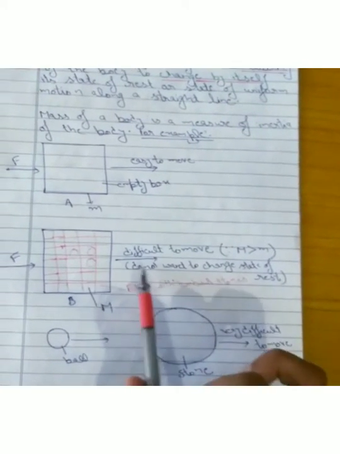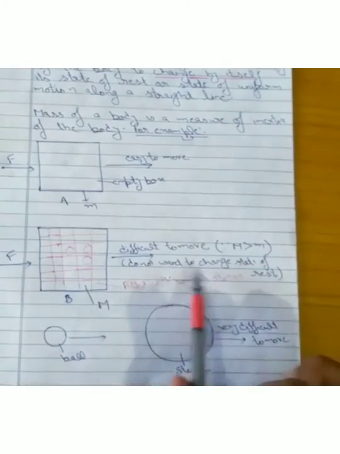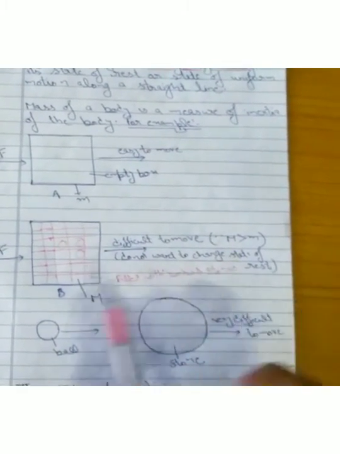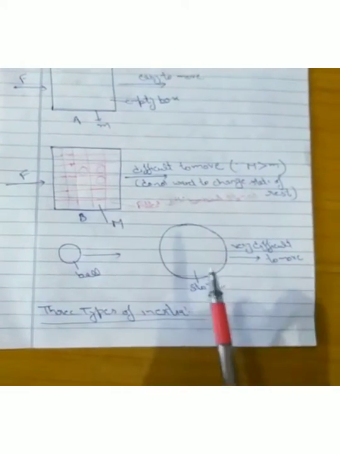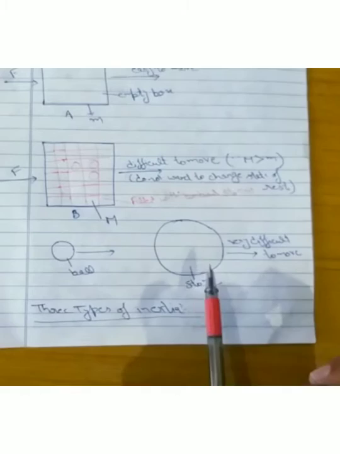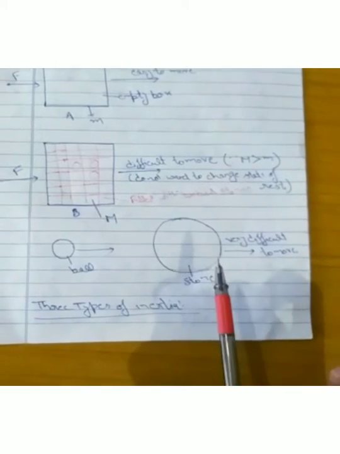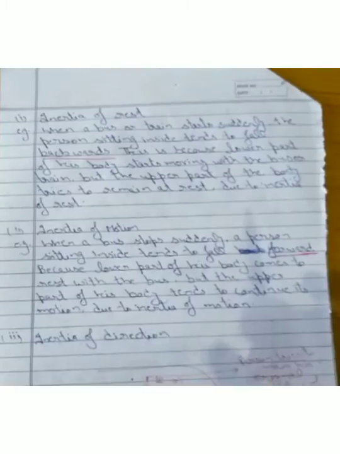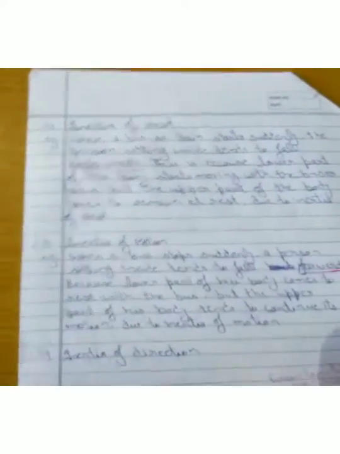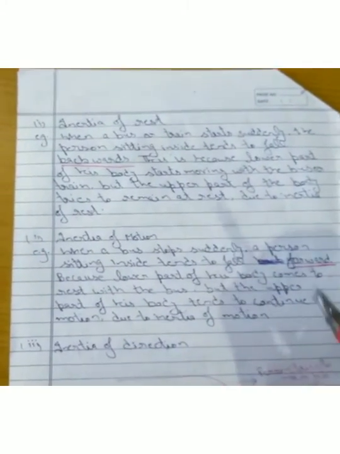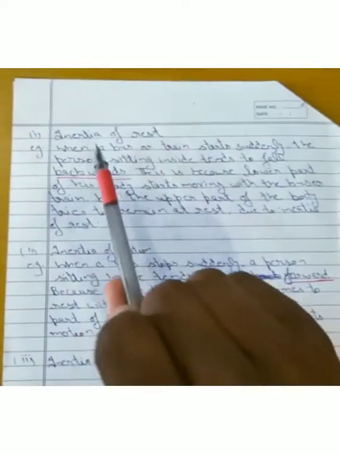So the mass of a body is directly related with the inertia of the body. In that case, we need to apply extra force to move the box in that direction because the mass has increased. Another example: we can easily move a ball by applying some force because it has less inertia of rest as compared to a stone, which has a very high mass as compared to the ball. We practically cannot move a very large stone or rock by applying some force because it has a large inertia of rest. Now there are three types of inertia: inertia of rest, inertia of motion, and inertia of direction. The basic concept in all these three types is the same. Now we will study inertia of rest.